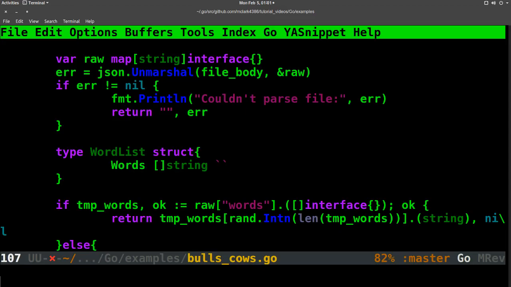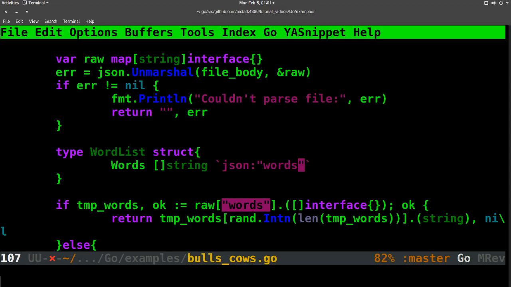So you put two of those because it's actually containing the tag. There's a lot of different libraries that actually use these tags, but in this case we're using it for the JSON, right? So we'll say json: and then what we're actually going to do is tell it, you know how we were using this words key, right? That's what we're going to put here. We're going to put words.